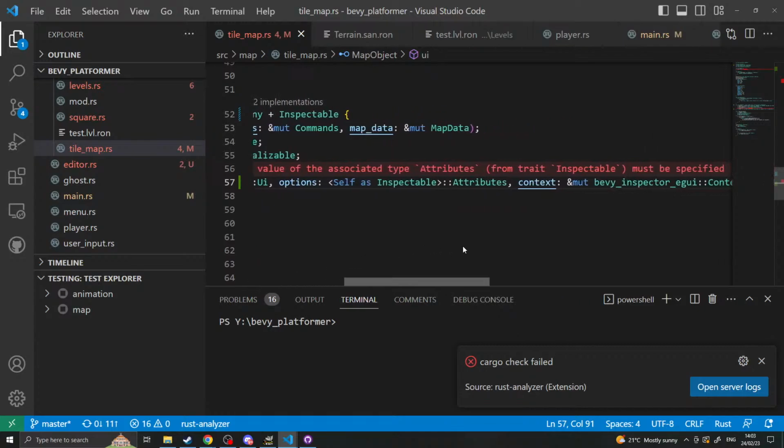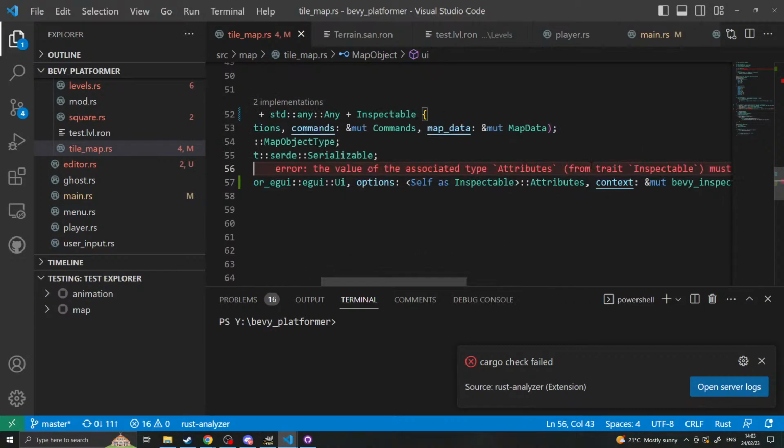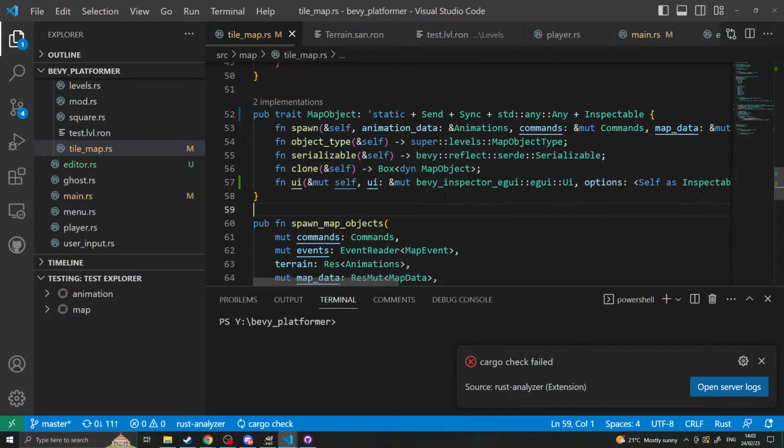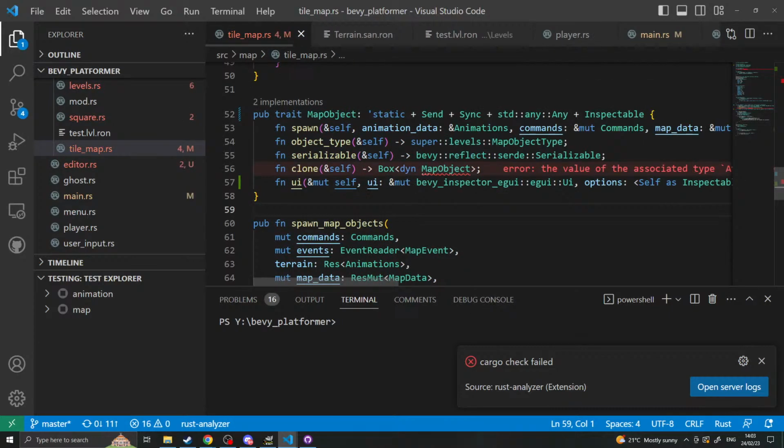Attribute for inspectable must be specified. Right. Could I do... No, because you can't do generics there, can you?